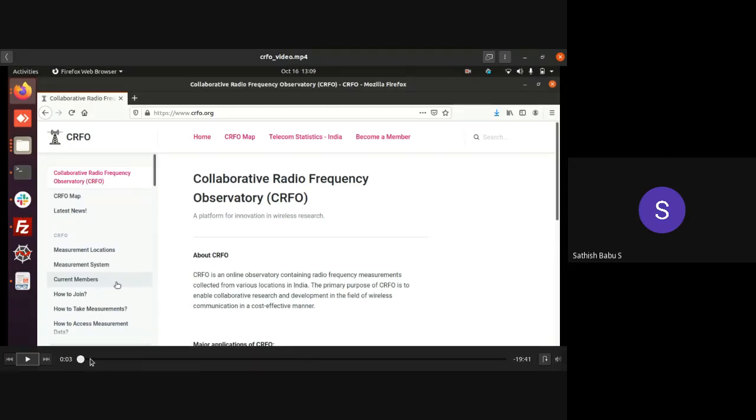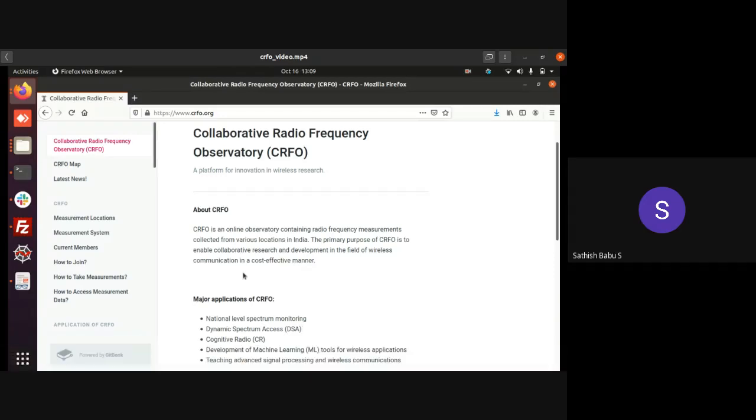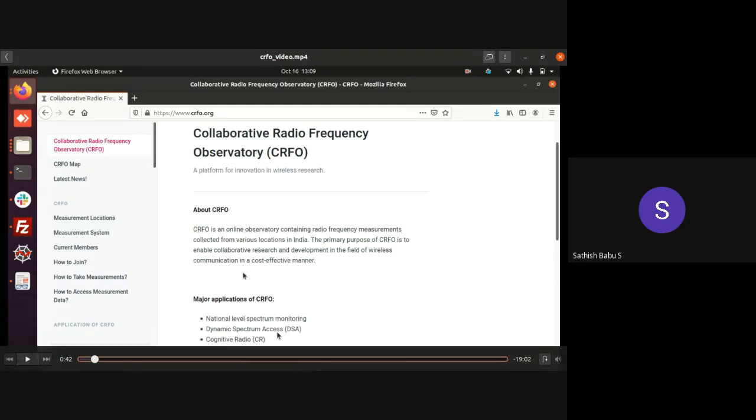Now, what is CRFO? It is clear. So what are the applications of the CRFO? The major application is national-level spectrum monitoring. You can monitor the current spectrum at a particular location, whether Chennai, Delhi or Bombay. Next, you can see dynamic spectrum access.